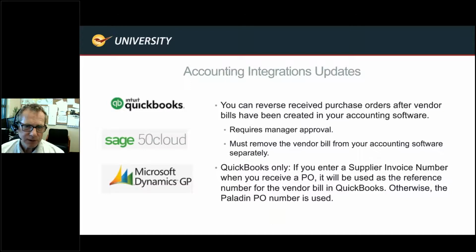Accounting integration updates. Just to remind you, we've got a few integrations that we've changed slightly. The integration with QuickBooks Enterprise, so that we're not using a third party, we're going direct, so it's very stable. We're very happy about that. If you are still using Syntegration today, you have an opportunity to go direct through the Paladin integration. Next, we have the Sage 50 Cloud, and also we have an integration with Microsoft Dynamics GP.